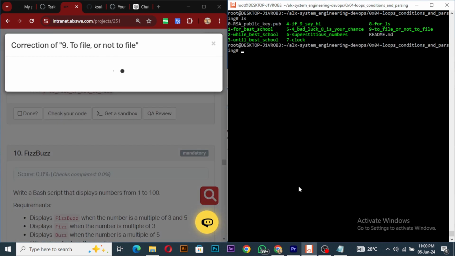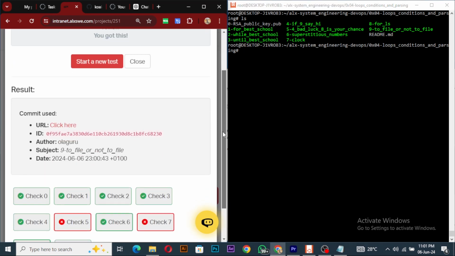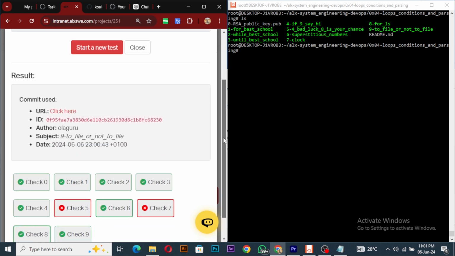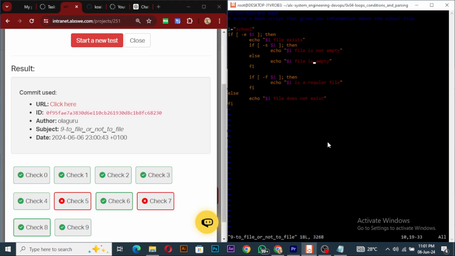Okay, so that's it, and then we'll go to the next one. Let's see. Okay, we had some errors here, just two. Output. I knew we are gonna have the output issue. So let's check again.